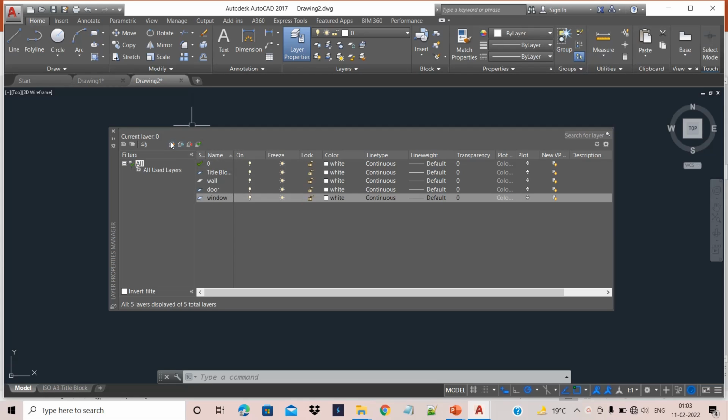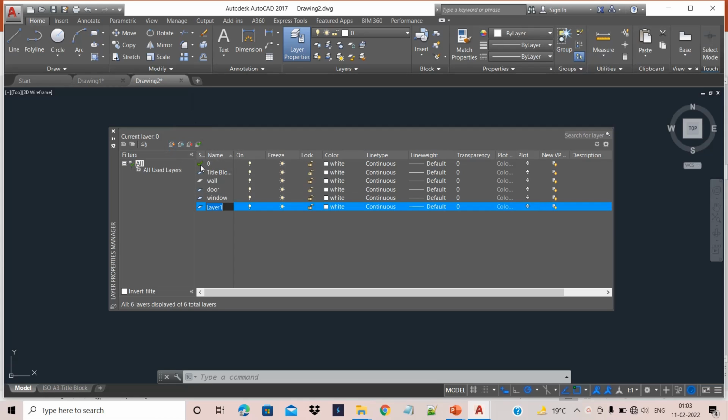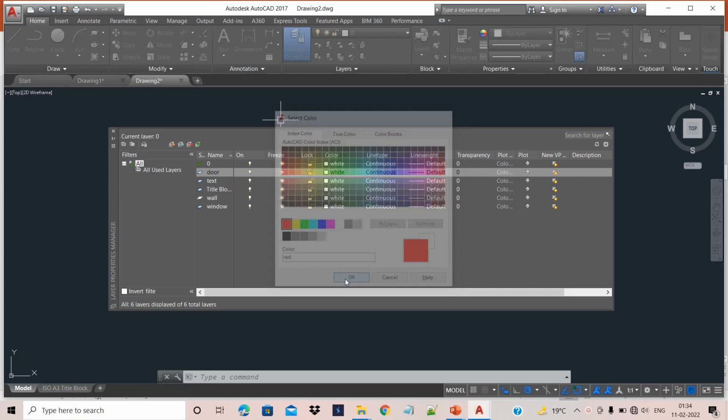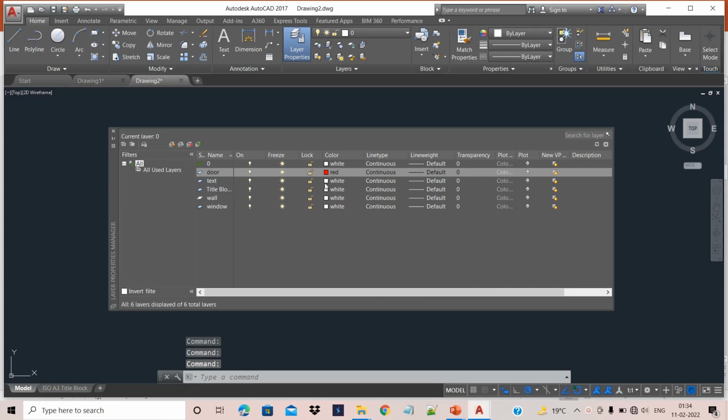Next, I will create a layer of text. And now from here we can add colors to the layers. Now I will add color to the layers. I am adding red color to the layer door.